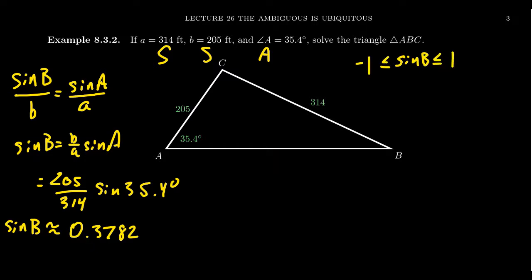If you're outside that range, then there's no angle that could satisfy B, and therefore there's no solution. This is an important place to check. Notice our ratio does lie between negative 1 and 1, so we can proceed forward. There is going to be a solution to this triangle.